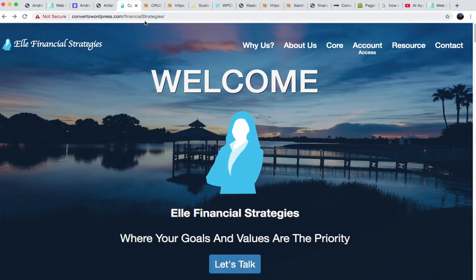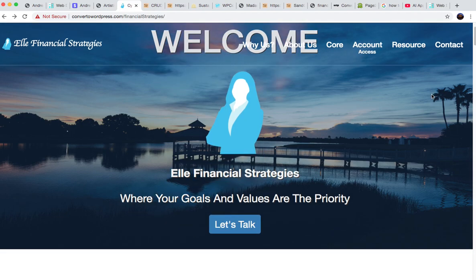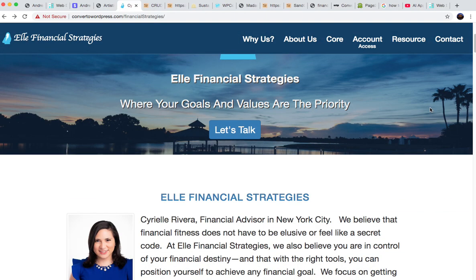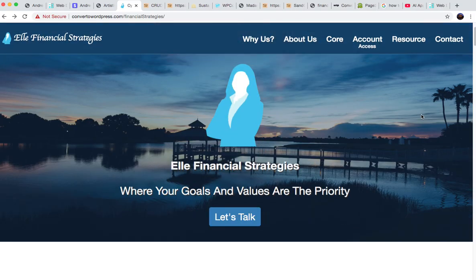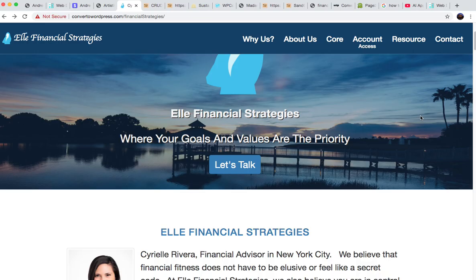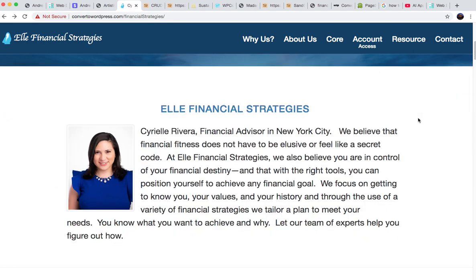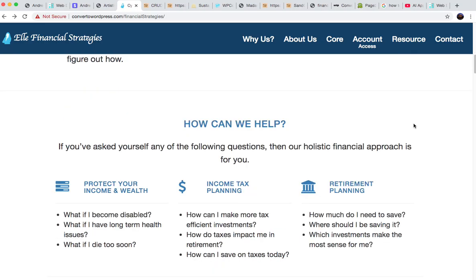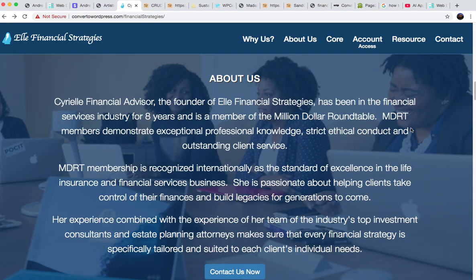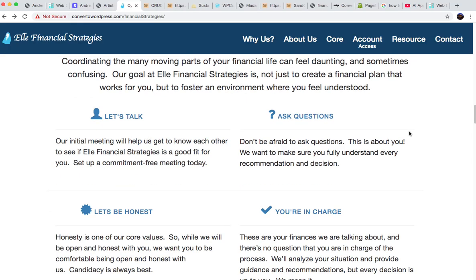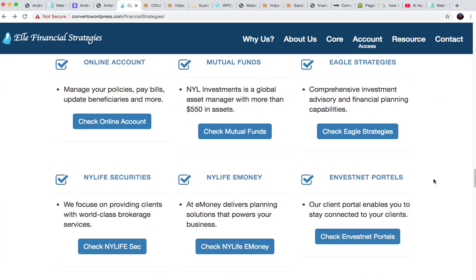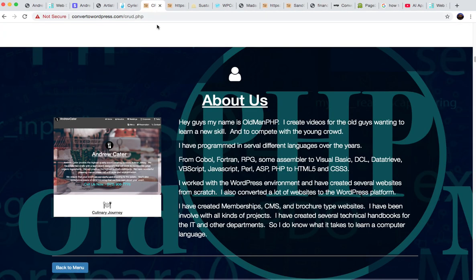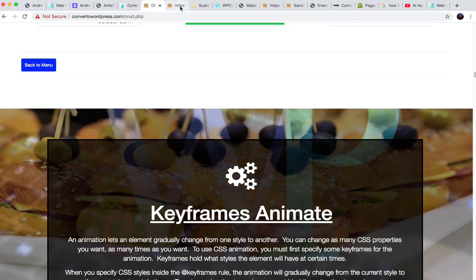Same thing with this one. Same idea, but this guy made the menu sticky, as you can see. But it's the same idea. All people want is to have information because they're selling something. This is for the financial advisor that I use. And see, look, using parallax. Everything is divs, everything is lined up in different columns. See? So everything I have shown you here, you can do these websites.